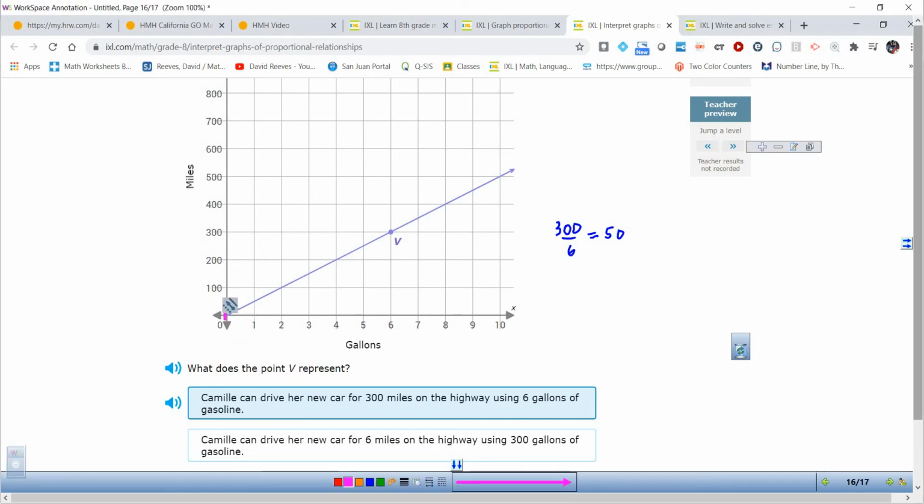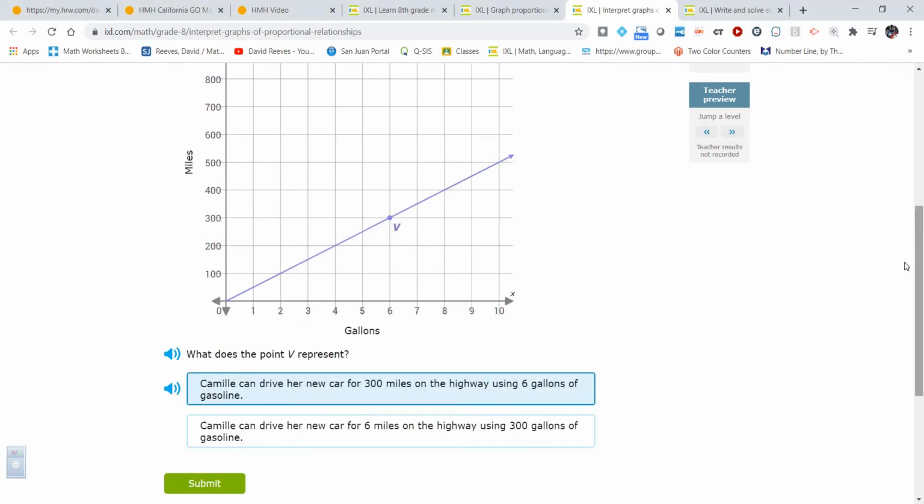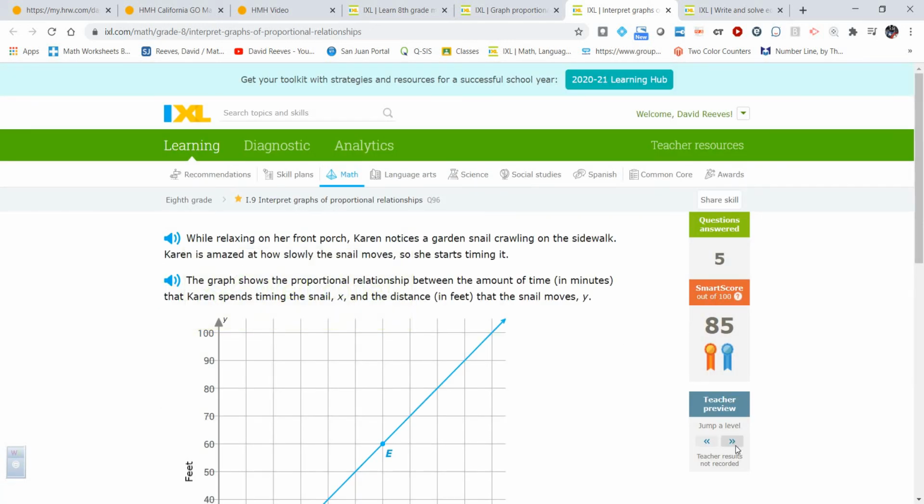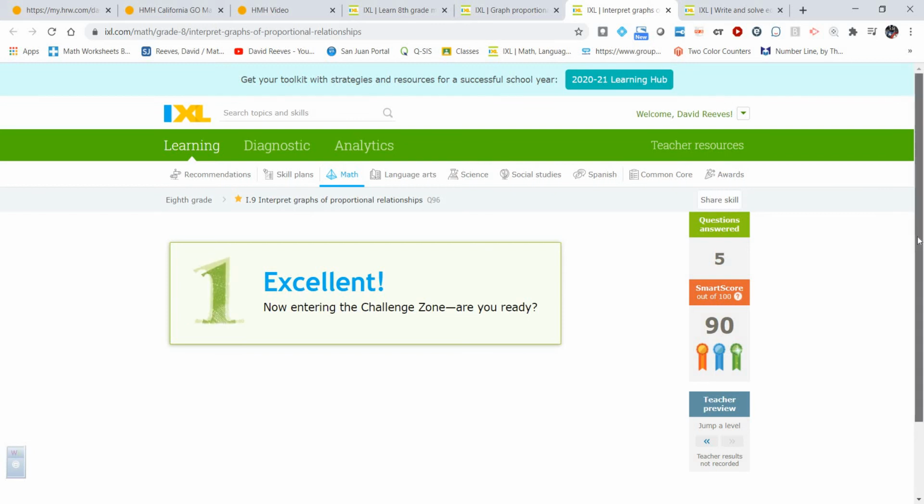So if I go up 50, I'm trying to go halfway, over 1, right? Up 50 over 1. It's kind of hard because I'm supposed to go halfway there. Or it's easier to say, instead of going up 50 and over 1, how about if I go up 100 and over 2? So again, they didn't ask us for the slope. The slope would be 50. That is our unit rate. That is our constant of proportionality. What do they have for us in the challenge zone?